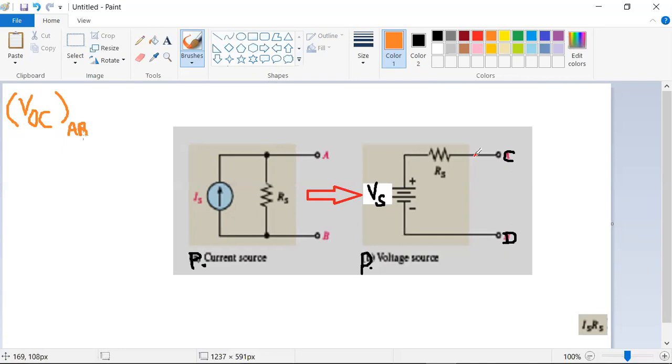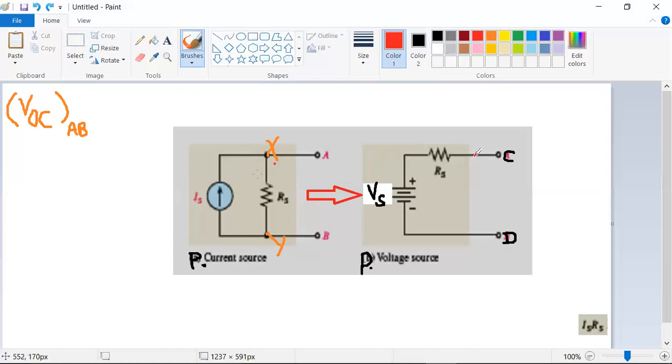This is case 1. How much voltage is present between AB? Let me write this terminal as X and this terminal as Y. Whatever voltage is present across X and Y, the same voltage will appear across A and B, because X and Y is in parallel with A and B. If you measure with a DMM across this, it is always parallel to X and Y. So I am going to find the voltage across X and Y.